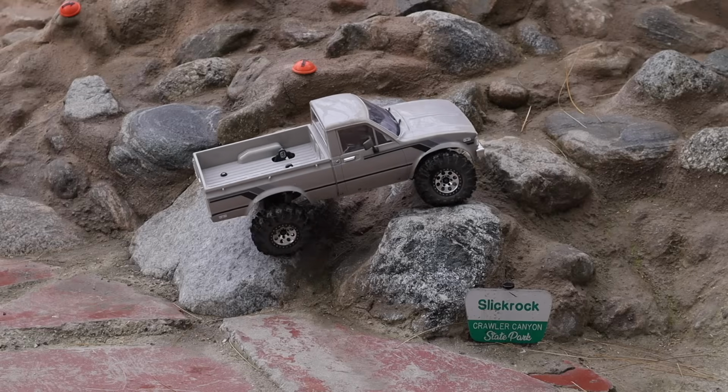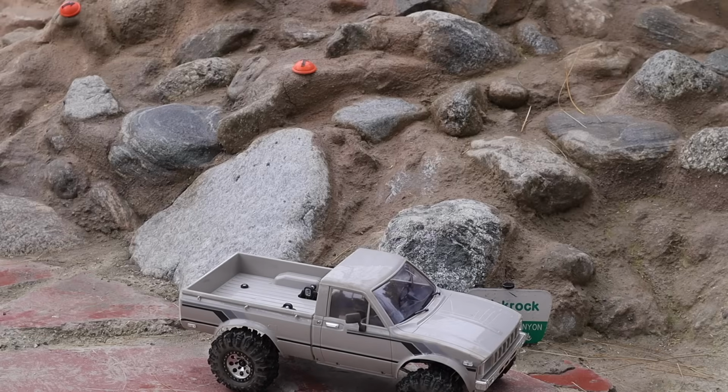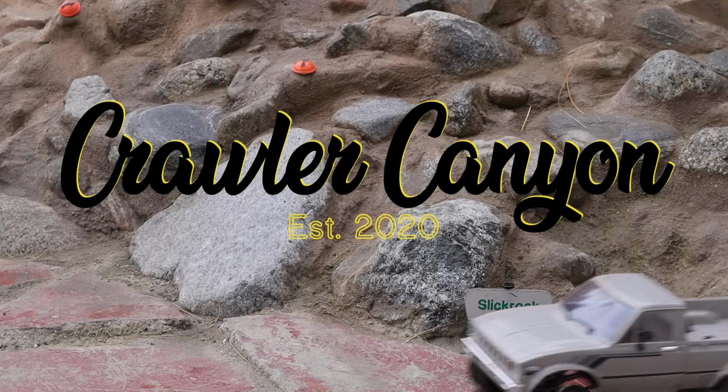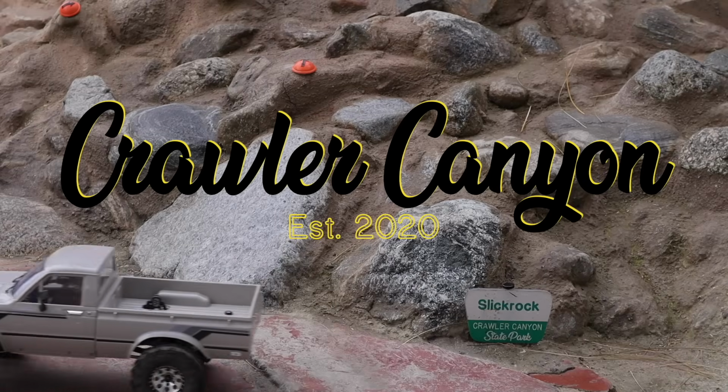We'll see you again here from the canyon with whatever else. I think him in his short wheelbase configuration, I think we did, let me get one little more reverse in here. Right here. I think we did just fine.